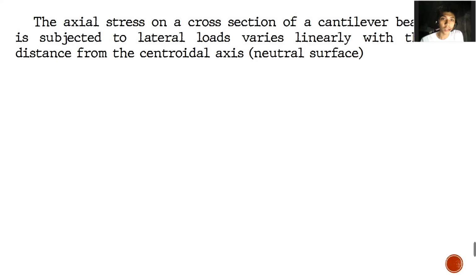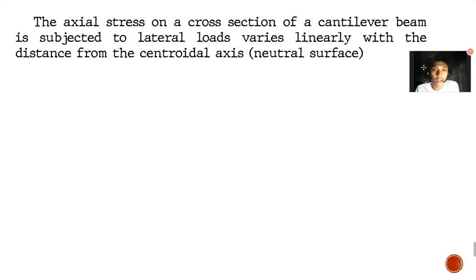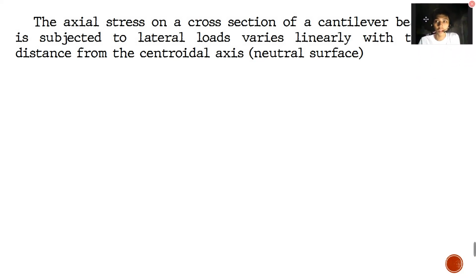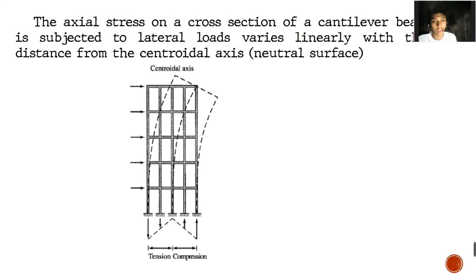So, the axial stress on a cross-section of a cantilever beam subjected to lateral loads varies linearly with the distance from the centroidal axis. Ang ibig sabihin lang nito guys, may lateral loads tayo, caused po ng natural disaster or earthquake. 'Di ba po when it has disturbance, it has stress. Ito po mismo is actual stress po.